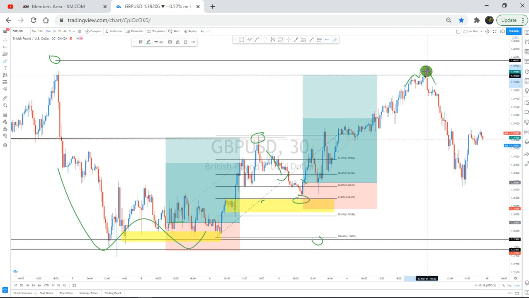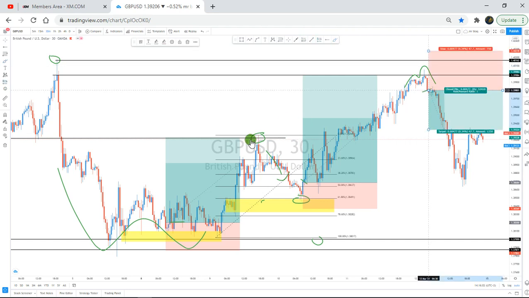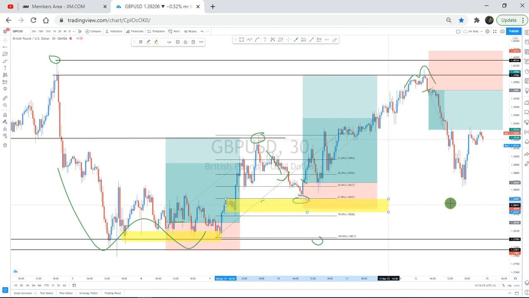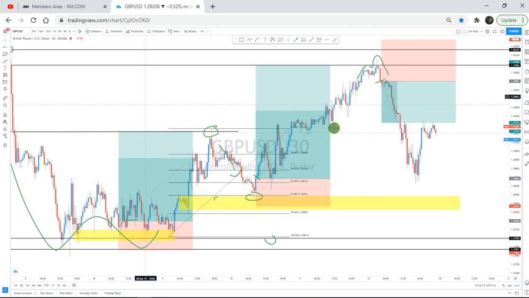The second one is this pin here, and I saw this pin here. The third one was this bearish candlestick here. Once this candle closed here, I said, okay, I'm taking this trade here. Then I said, okay, what will be my take profit point? My take profit point will be the previous demand, which is this one, like this.